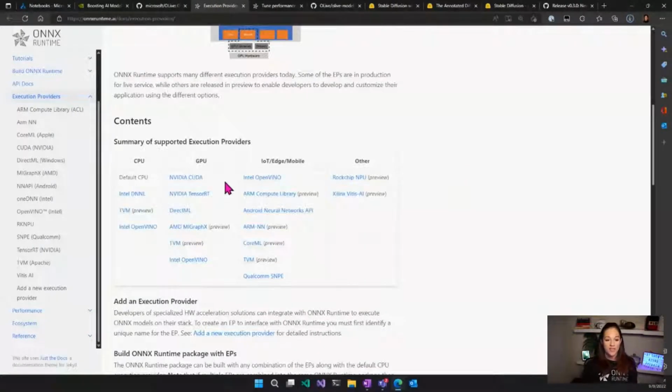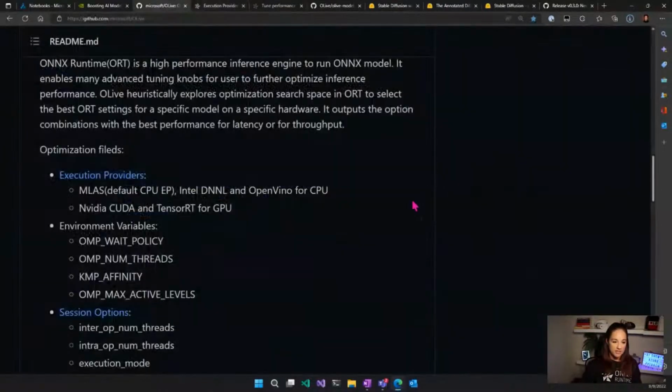If you're using an NVIDIA GPU, you're probably using CUDA, TensorRT. If you're using AMD or Intel, you have all these different execution providers based on whether you're using CPU, GPU, ARM, IoT, all of these different things that have to be considered and optimized in different ways in order to have your model run efficiently on different hardware. So that's one consideration that you need to make when trying to optimize.